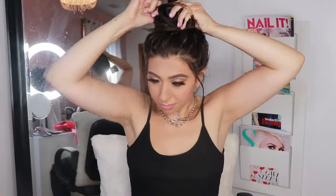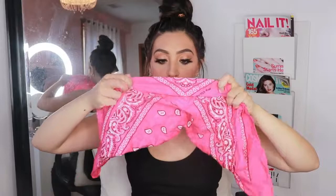For this style, I'm going to go ahead and put my hair up in a top knot — I prefer the messier the better. Then I'll pull out some front pieces to frame my face and secure that with a ponytail. Now I'm going to be taking my bandana, working from the little end and working my way to the longer end, wrapping the bandana underneath and putting the ties on top. Once I like how it looks, I'll go ahead and secure that with a knot.